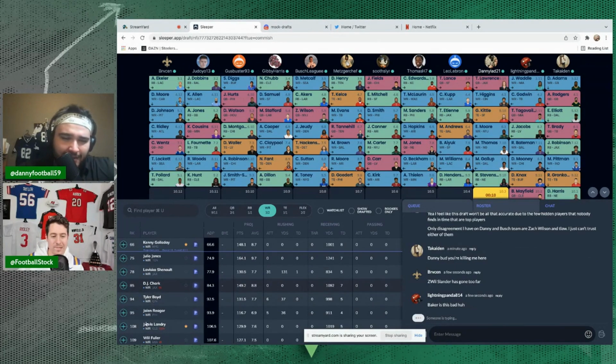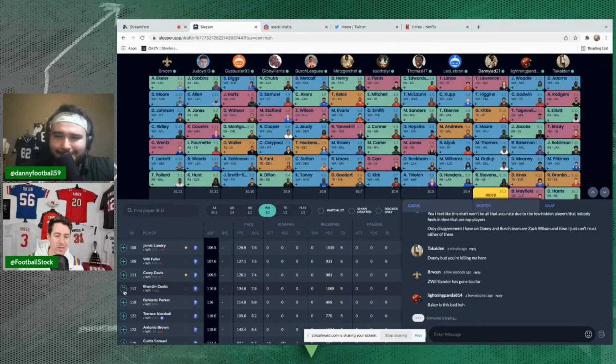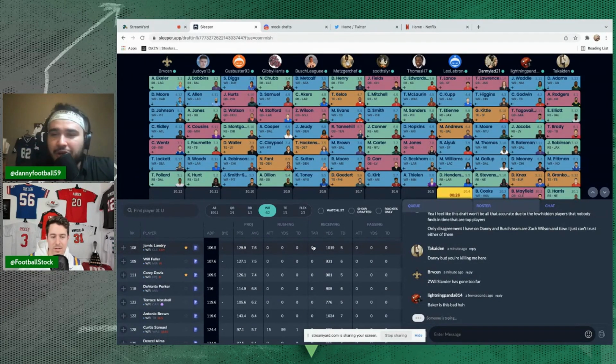I'll just take a receiver here, and I get Brandin Cooks, I guess. I don't have a lot of time on the clock. Obviously, when you're in your draft, you're going to get more time than 30 seconds for the most part. But I feel like Brandin Cooks is honestly one of the more perennially underrated receivers in the NFL. He is an absolute dumpster fire of a situation right now.